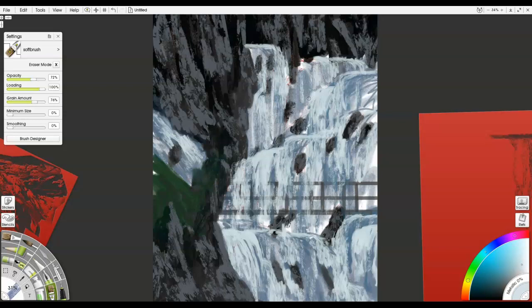So see, we really have that waterfall kicking in now to where you can see some of the other stuff. And then you can go back in with your soft brush and define some of these.